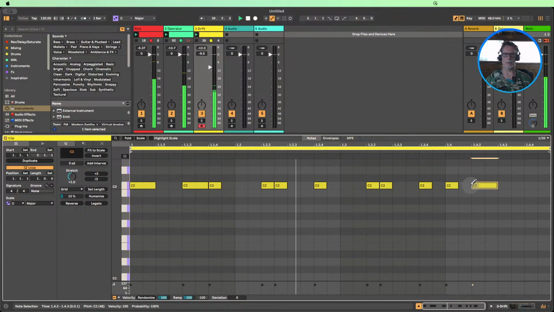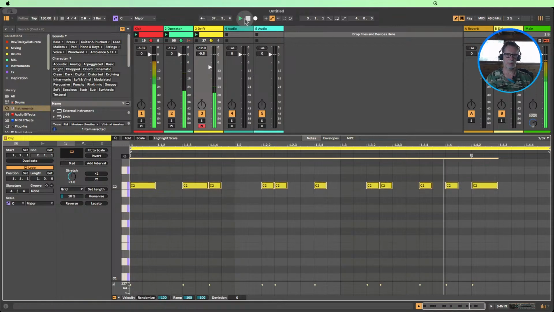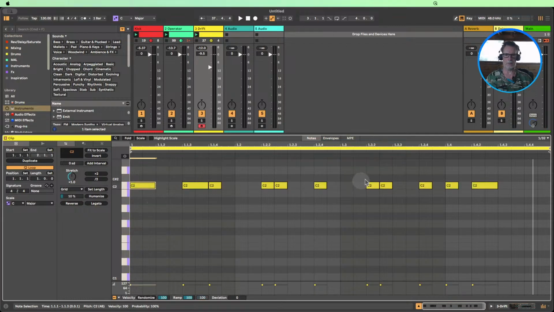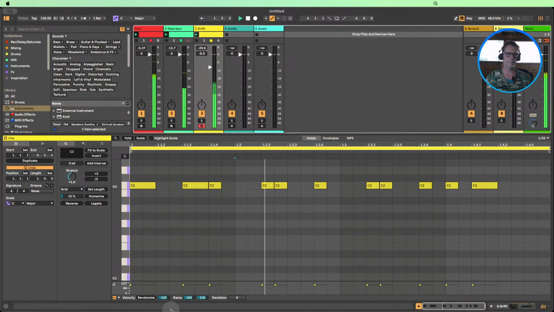So I want something kind of rolling, sometimes on the beat. So some of these hits here landing on the beat, here and here, which gives us a little bit of variation between syncopation and non-syncopated. And we've got a bit of different note lengths in here, so I made the grid a bit smaller. So we've got 16ths and 32nds here.